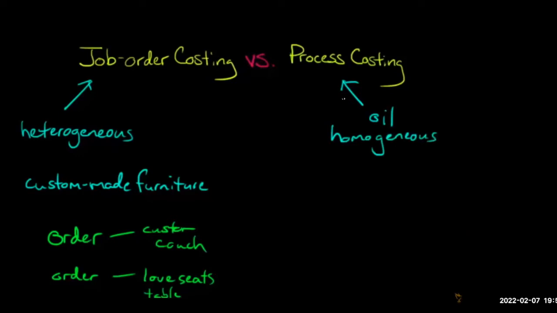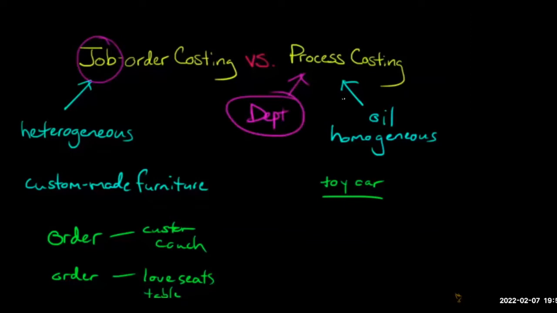And it doesn't have to be something like oil. It could be, for example, a toy car. So let's say that your firm only makes one type of toy car. Okay, so we're not talking about a multitude of toy cars or custom ones, just one standard toy car, right? So you might say, okay, well, how are we going to do the cost flow now? Well, we're not going to do it by jobs, right? So the costs here are by jobs. And with process costing, it's by department. So the costs are organized or flow through departments.